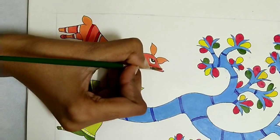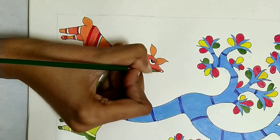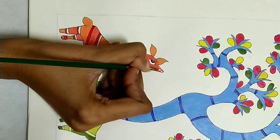In this painting, dots and dashes are added to increase the amount of detail.